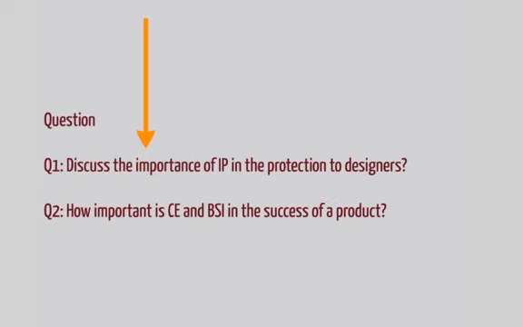The other question to ask yourself from today is to try and understand the importance of European safety standards and the BSI Institute in the success of a product. If you didn't have those, how successful would that product be? How many products do you think you might sell? And what's the difference? How important is that kite mark in terms of getting a product to not only sell in Great Britain, but also therefore maybe trying to introduce that to a foreign market? If you're saying, well, actually in Britain I managed to get the kite mark. So try and have a look at these two questions and see if you can answer them based on the information that we've gained today.